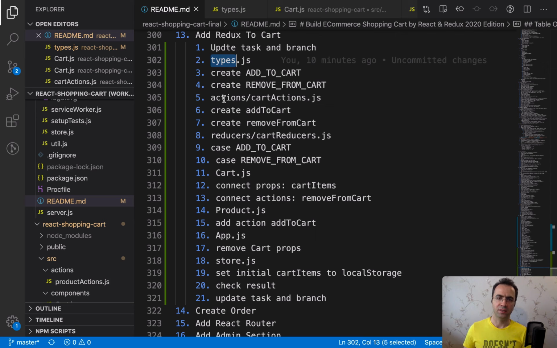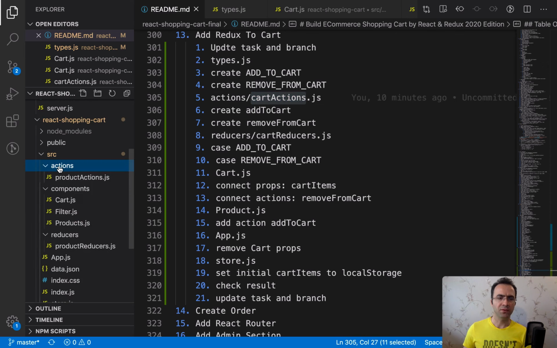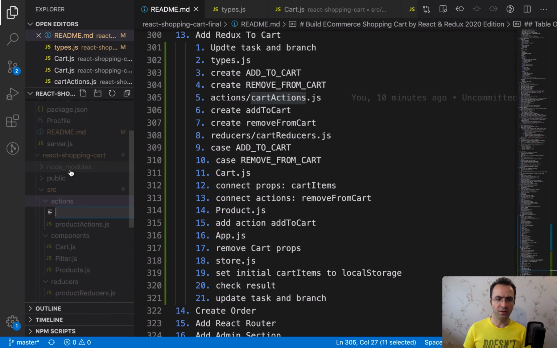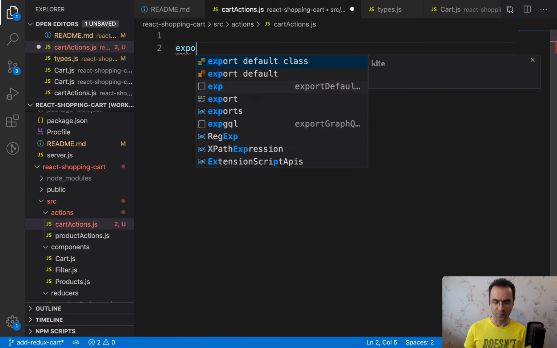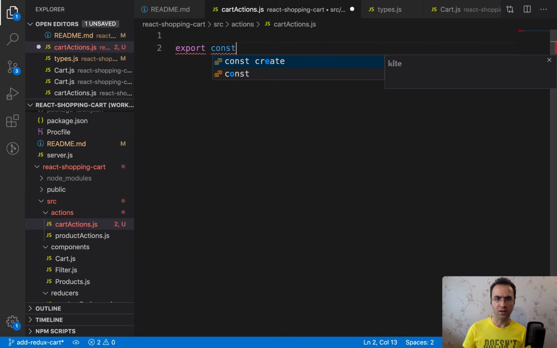The next one is gonna be creating cart actions. Go to action folder, right click new file and set the file name to cartActions.js. Inside that, we are going to create an action. It should be export const, the name of actions is addToCart.